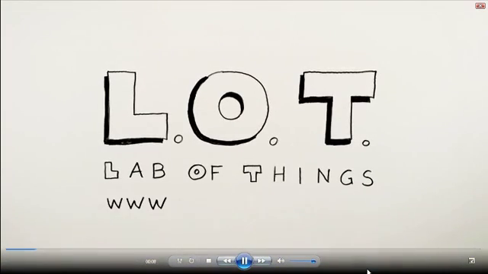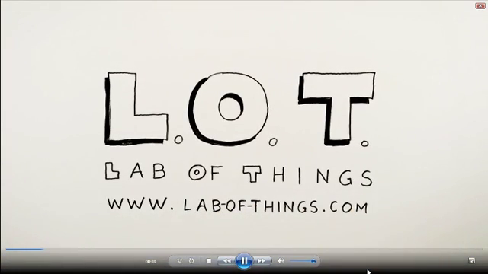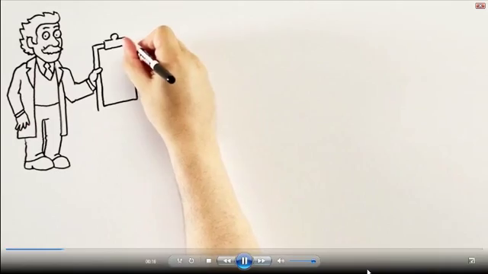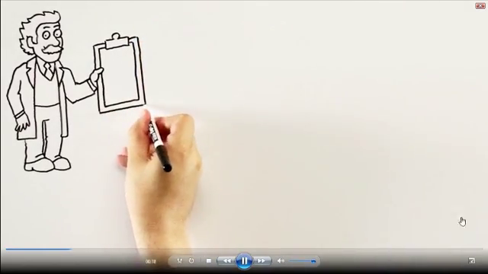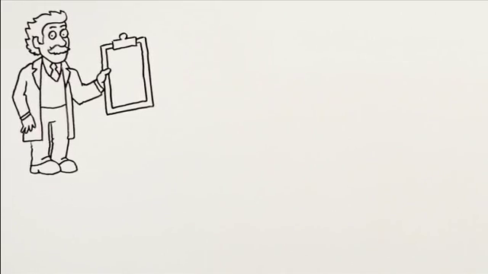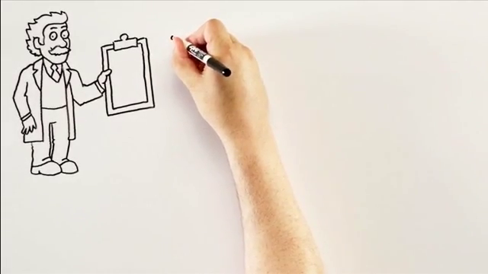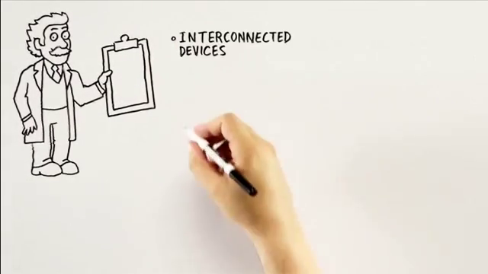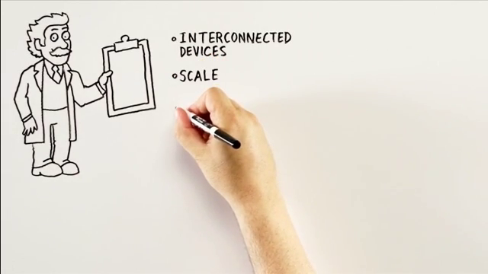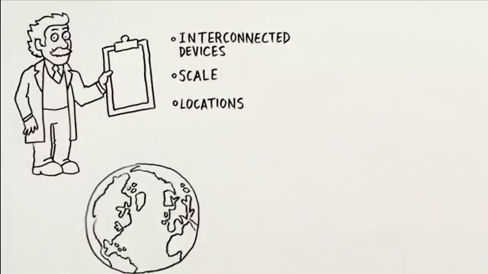Lab of Things is a flexible platform for research that uses connected devices. Meet Albert, a researcher who builds and deploys connected devices into people's homes. Researchers like Albert work in many different domains, including healthcare, energy management, and home automation. When Albert wants to conduct a research study, he needs an easy way to deploy his connected devices into a large number of houses, ideally geographically dispersed around the world.